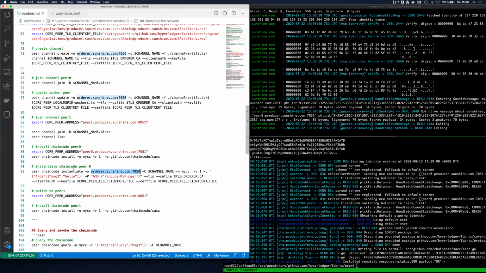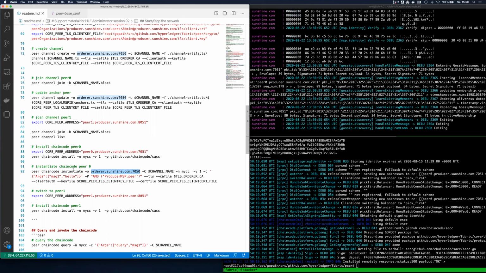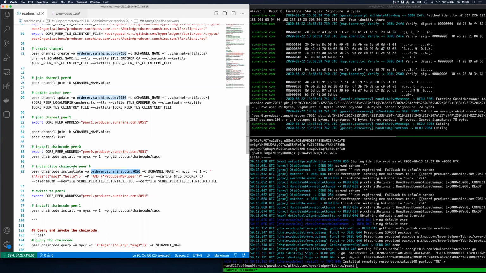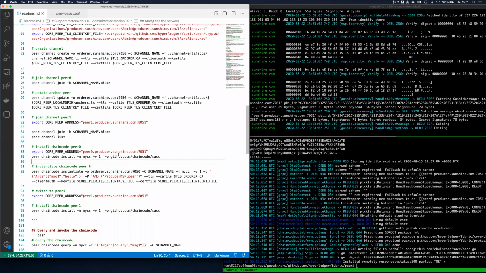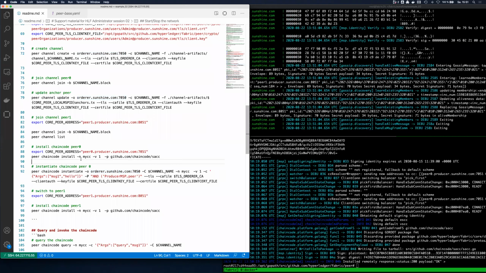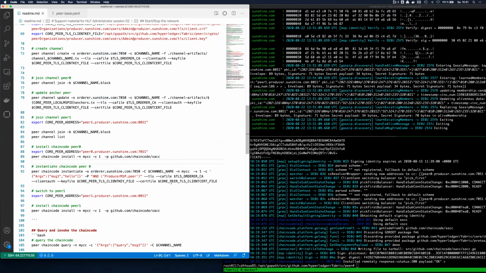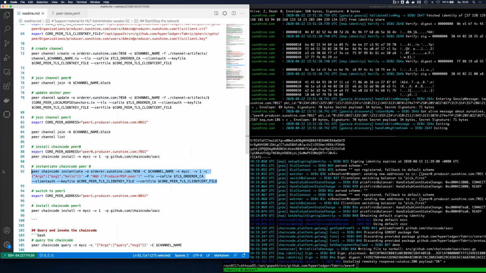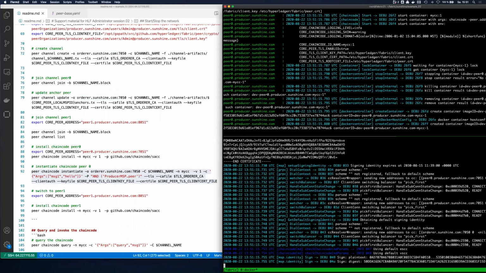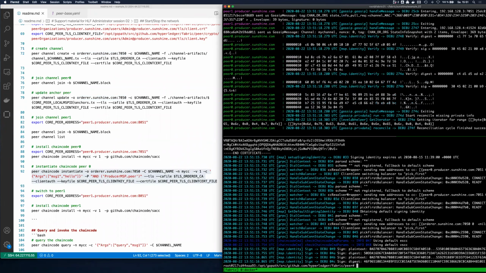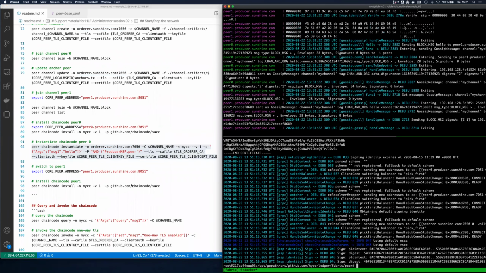For all transactions which go from the peer to the orderer, we have to set the TLS configuration. That's really important to understand why, when we install it, we don't use TLS. And when we instantiate this, you see, everything should work.